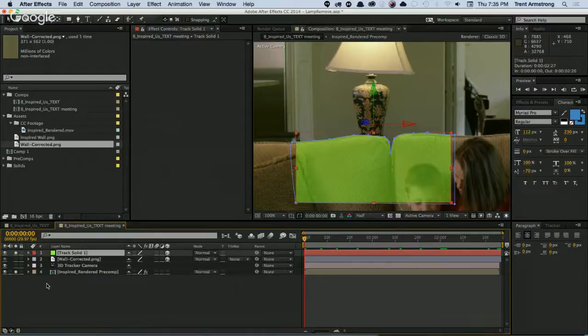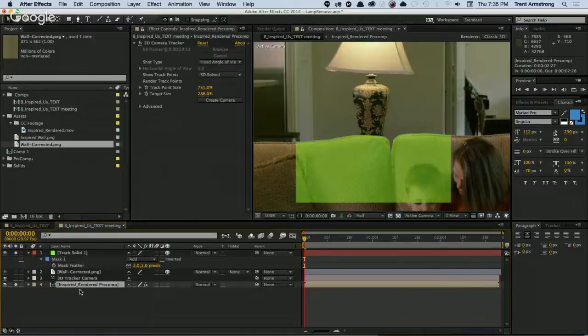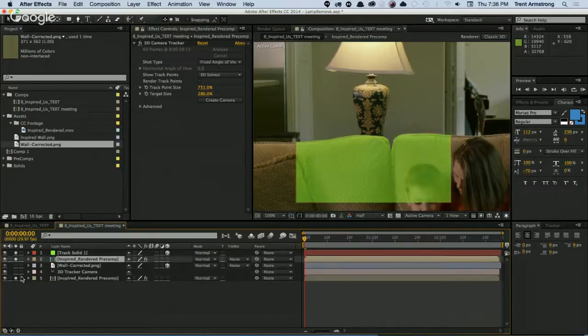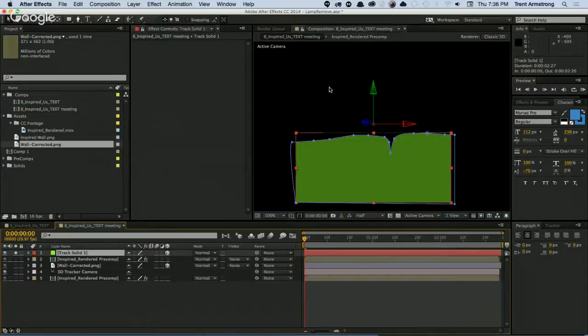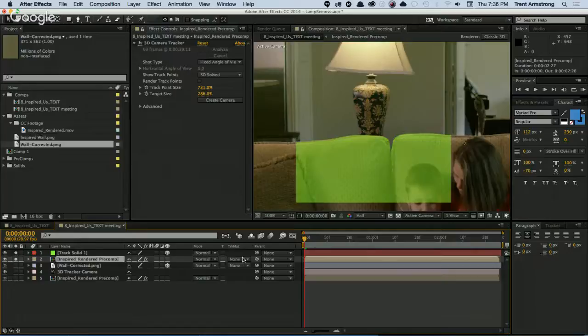So at this point, I've got this mask. I'm going to hit F here and feather it a couple pixels. Then the thing that I want in front of my wall is just the cushions from this shot. So I'll duplicate the shot, put it here, and use the alpha channel of this with my track matte.